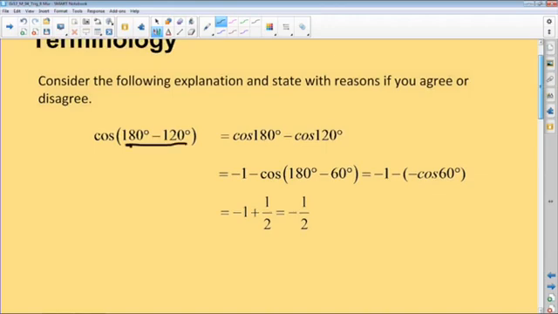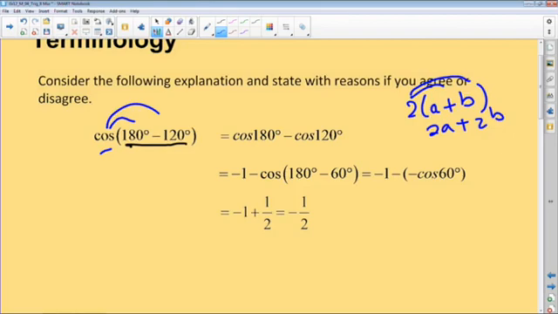So I've got cos of 180 minus 120. And you see that what's happened in this explanation is we've distributed. We've known from before that if I have a 2, say for example, outside a bracket, I would normally just distribute the 2 into the bracket, right? And I'll get 2a plus 2b. That's from algebra, so we're kind of used to that. So we see, okay, well, there's a cos here outside this bracket, so surely I can just multiply it in, and then it will become cos 180 degrees minus cos 120 degrees.